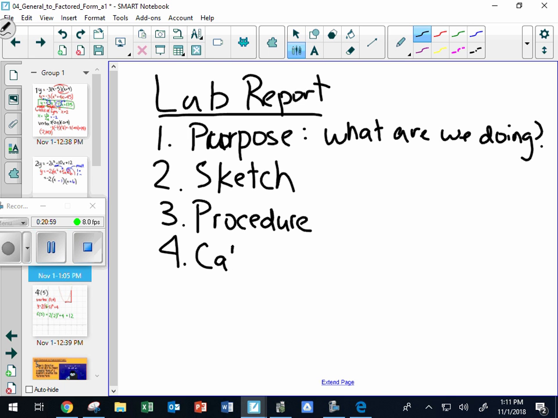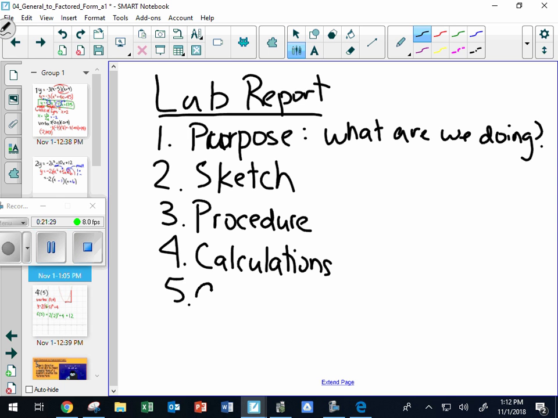After that is just the calculations. For example, if you're writing this on a Notability doc and you did it with pencil and paper, you can take a snapshot of your calculations. If you're doing this on a Word document, you can still just snap a picture and include it in your Word document. These are just your calculations. Make sure with your calculations that you box your answers. Your answers need to be boxed.